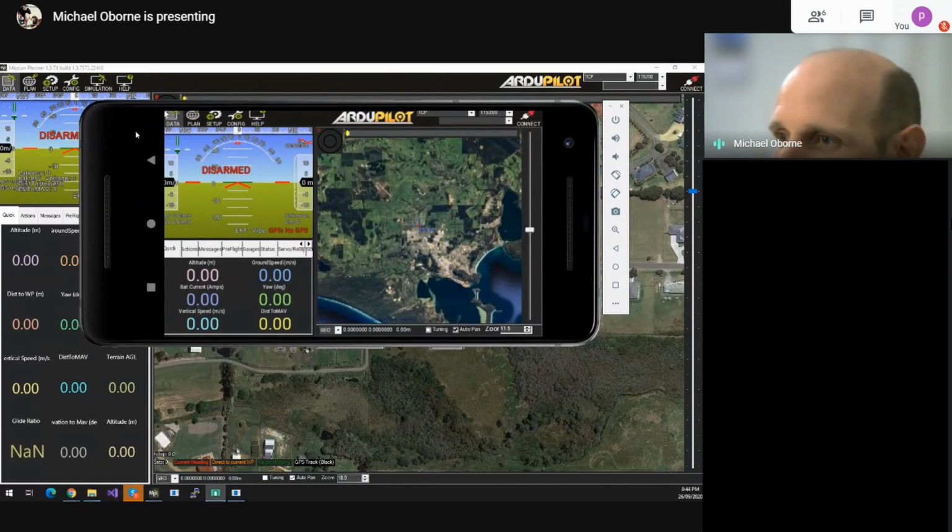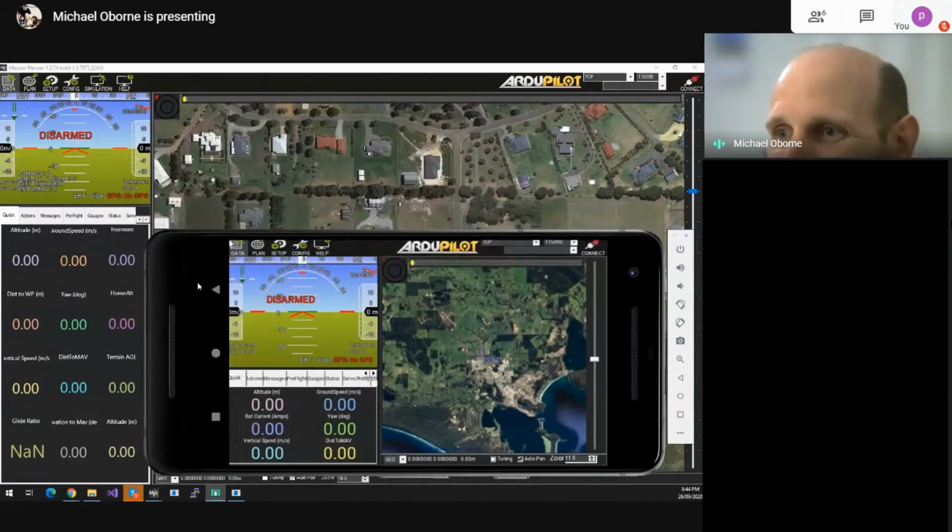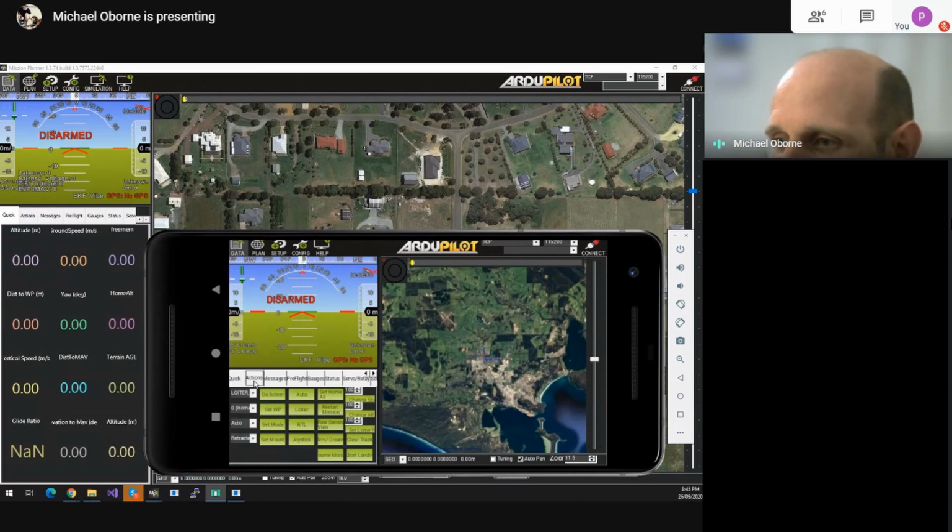If you look at these two pictures compared side by side, you'll notice that they are the same, because they are the same. So the Action tab, everything you see on the full version. Probably the biggest difference is screen real estate, so it's a lot smaller.